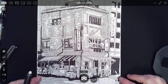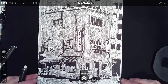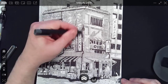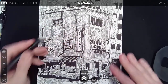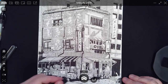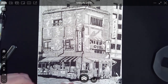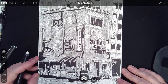Okay, I reckon we might just wrap this up because I think this is all done. I'll put a photo of this up on the socials. Maybe next week on the stream, we could do a sketch like this, but digitally color it up. So maybe that could be the next little project. I think that could be pretty cool. I'm just literally erasing stuff and smudging my fingerprints all over. I think that's pretty much it, guys.